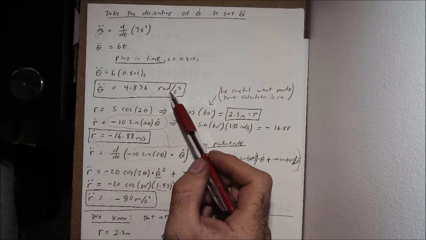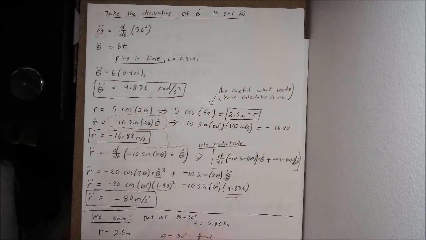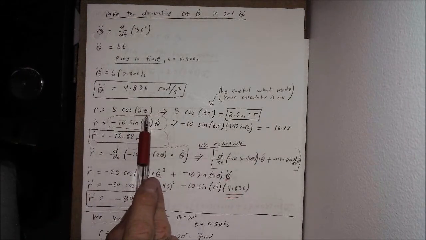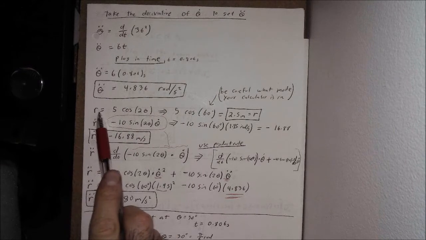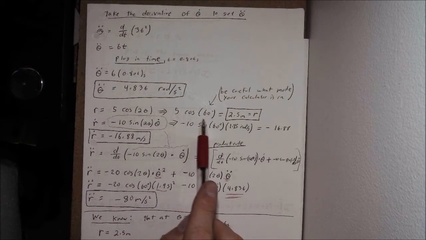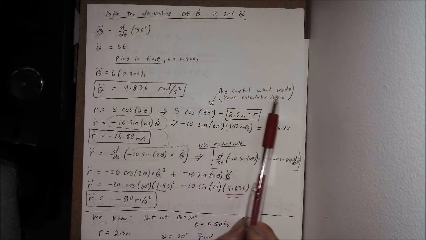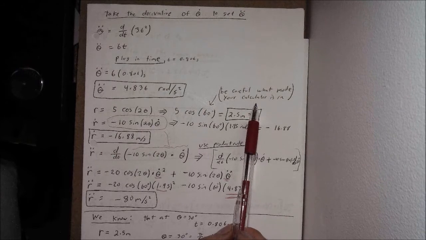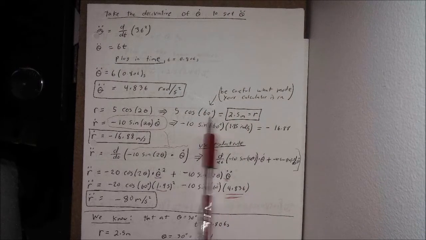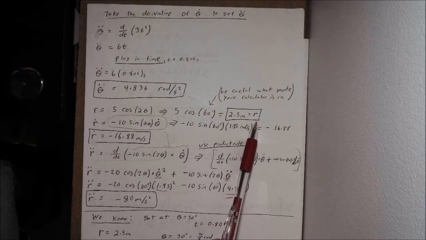So I can go back to my original expression for r here and start plugging in my known values. So r is equal to 5 times the cosine of 2 theta. Well, I can solve for r numerically because I know my value for theta is 30 degrees. Plug that in there: 5 times the cosine of 60 degrees. Again, be careful. We're now in degrees, so make sure your calculator's in the right mode. You could have converted to radians as well if you wanted, but I left it in degrees here. We can plug and chug, and then we get our value for r is equal to 2.5 meters.